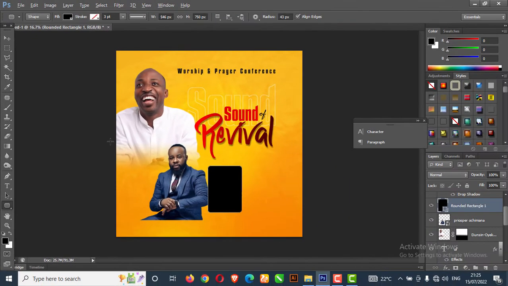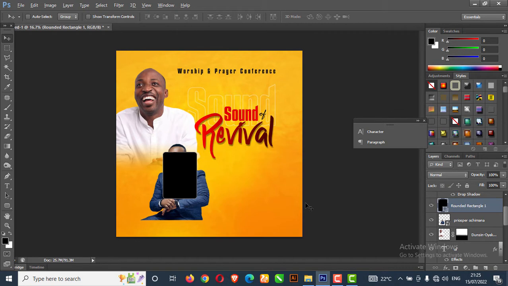Alright, so this is okay. We're going to bring this rounded rectangle layer below the image layer, so just drag that layer. You can also use the open or close bracket keys with Ctrl to move your layers there.